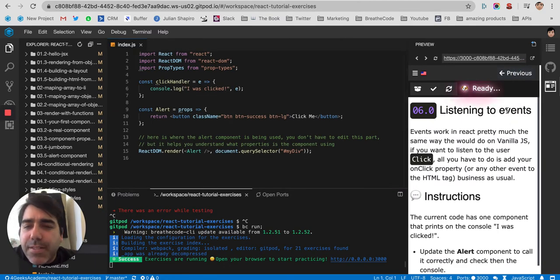Okay, so now events. If you know how to do events in the DOM, I guess it's good that you start here. But if you don't know yet how to do events, or at least you haven't done some tutorials on events by using normal plain HTML, CSS, and JavaScript, I would strongly recommend you start there first, because I think it's not a good idea to be very good at React and not be very good at the DOM, or to get trained in React without first training on the DOM, because React is still on top of the DOM. Like, the DOM is what you really need to master.